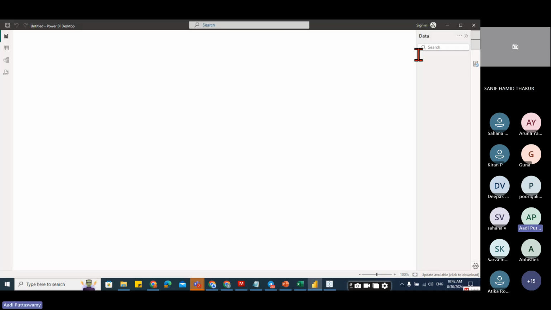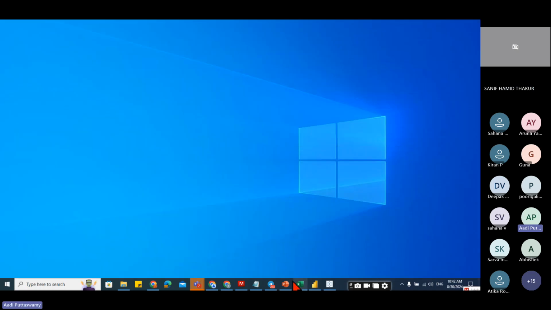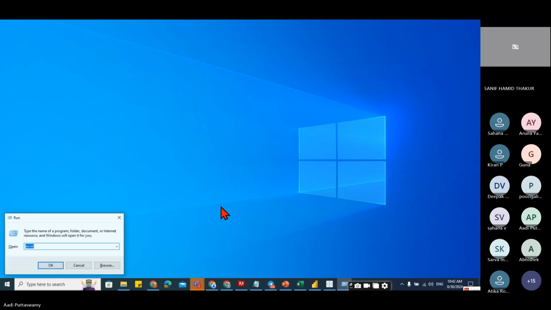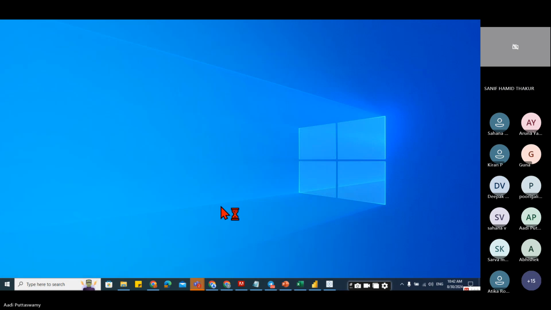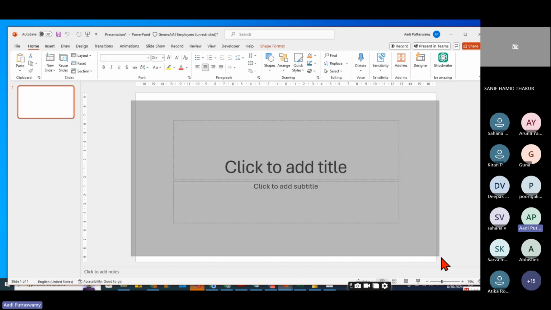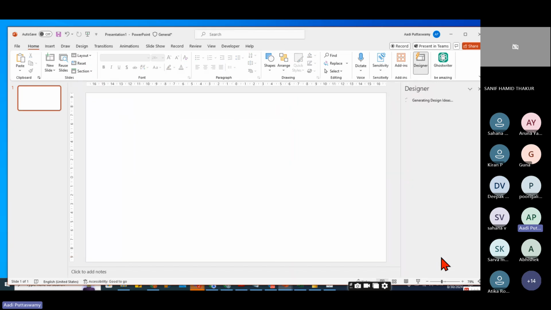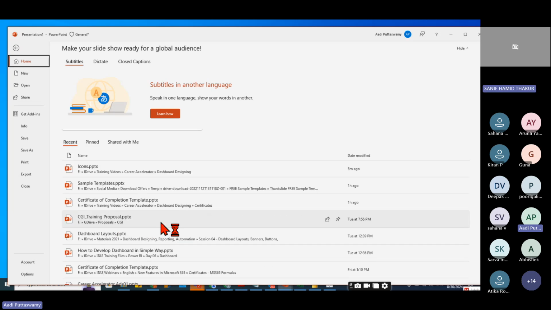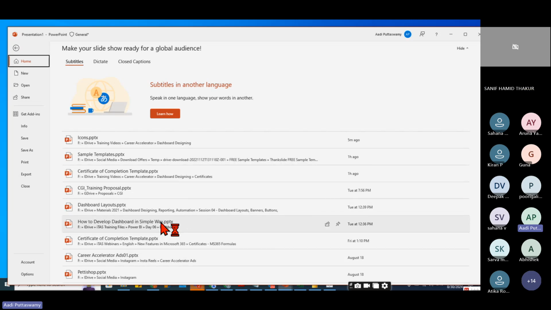Okay, I'll just minimize all the other applications and then we'll open our PowerPoint. See, I'll do one thing. I'll open the PowerPoint. Right? Okay. So people, I'm just opening one new PPT file. Okay. And also I'll show you how you can actually design the layouts. Let me just see, the other day I just opened one file.